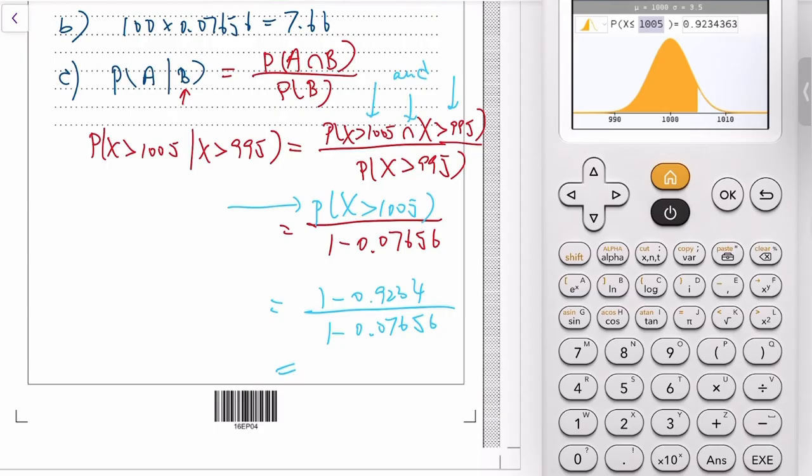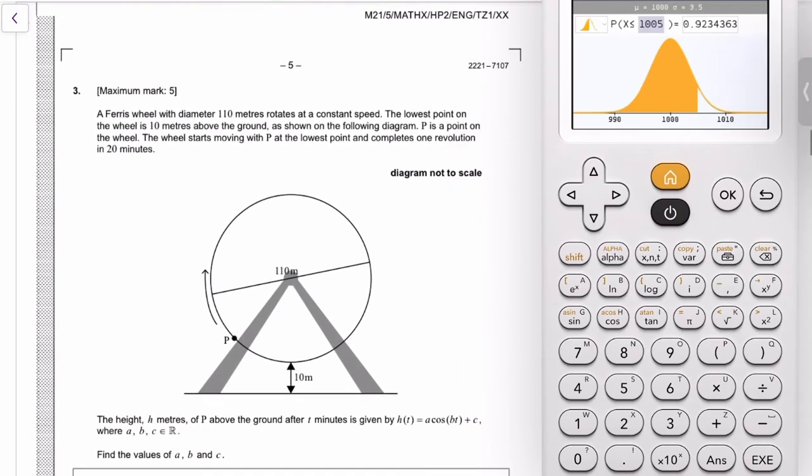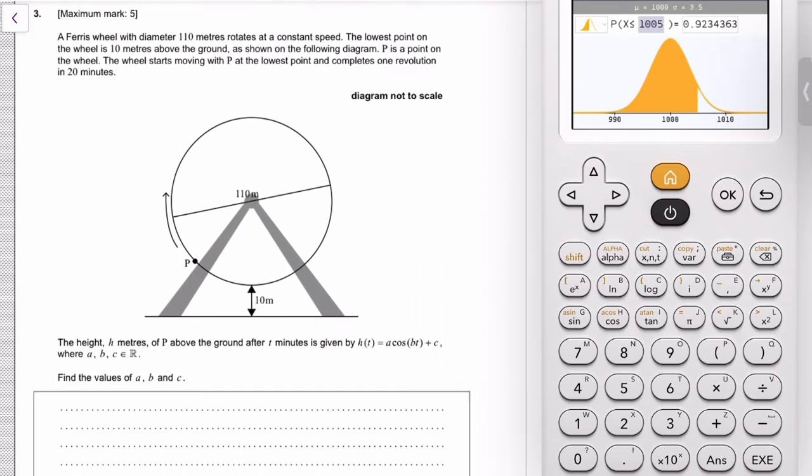Then you press calculator, whatever that is, that's the answer. Then we have a Ferris wheel. This type of question was kind of uncommon in Excel. They probably think it's too easy. But since now Excel would share question with SL, and this is very popular with SL, maybe it would occur quite a bit for HL as well.